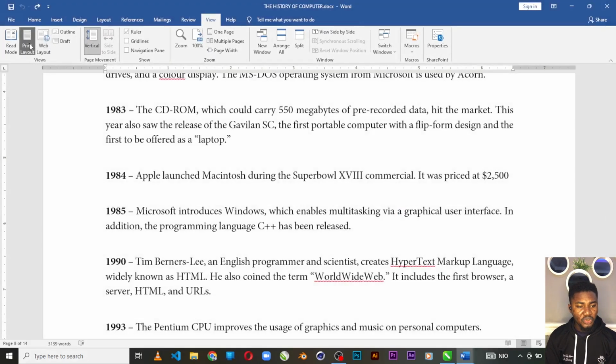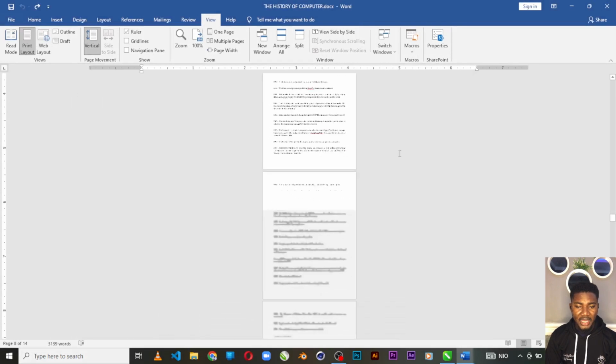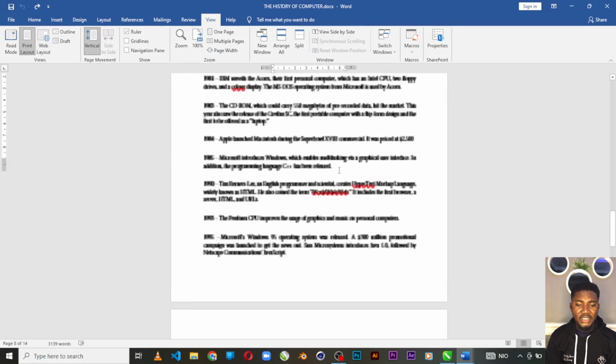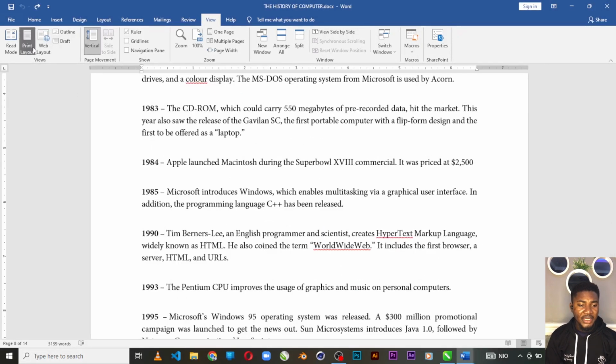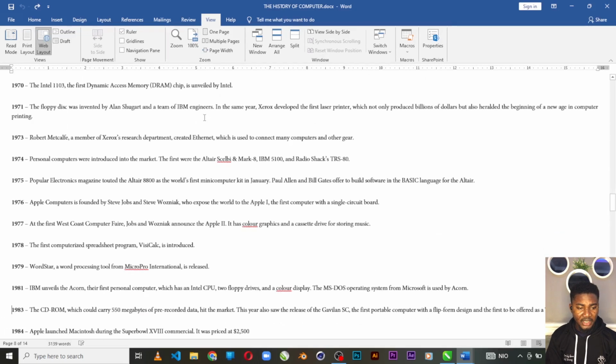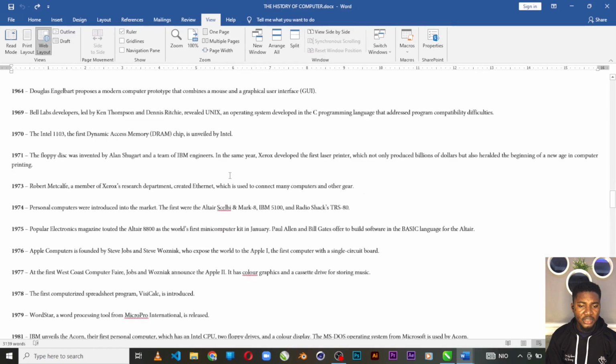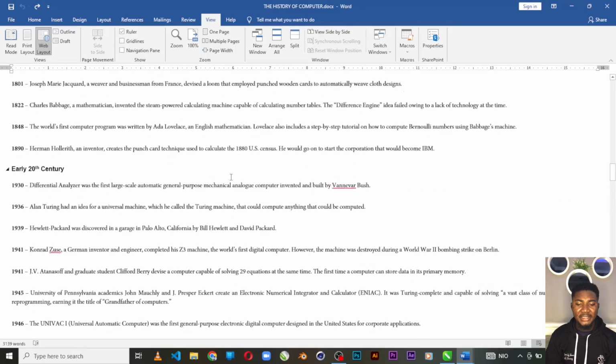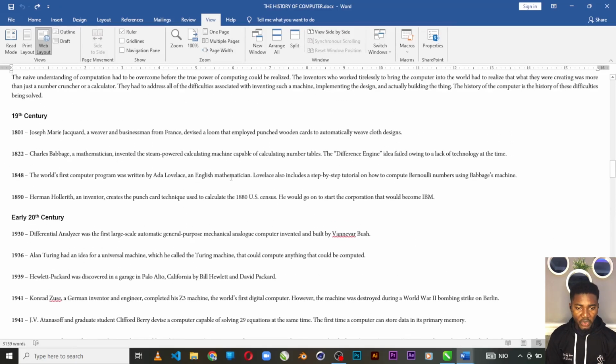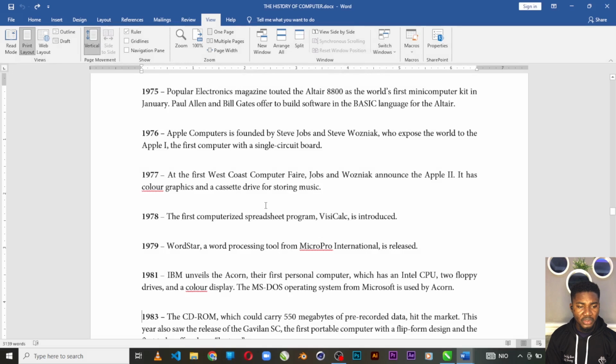So then the next one to use is print layout, which is always the default layout. This is the print layout. I just zoomed out, so it stays the same, the default layout. And then the next one is web layout. Okay, this is the web layout of that same document. So everything that is happening here is just the view, the way you view it, the way it is displayed. So that is that. There is no complication at all. So I've taken it back to the default now.